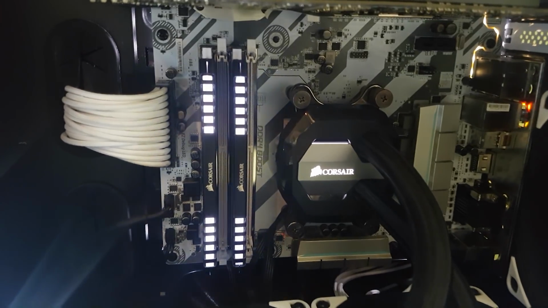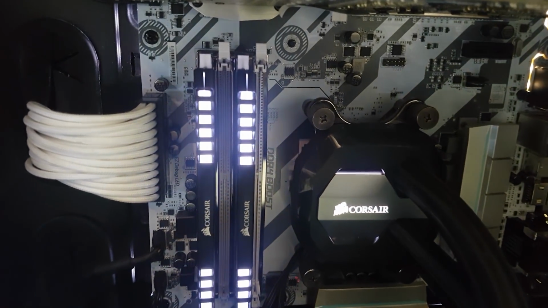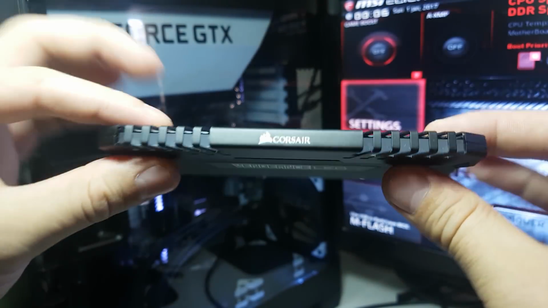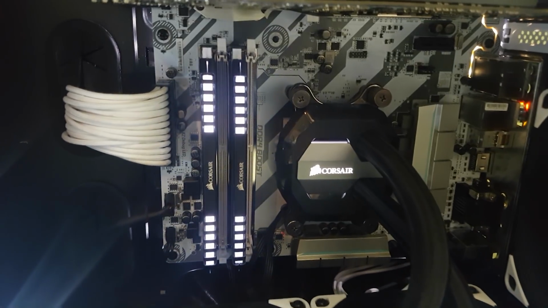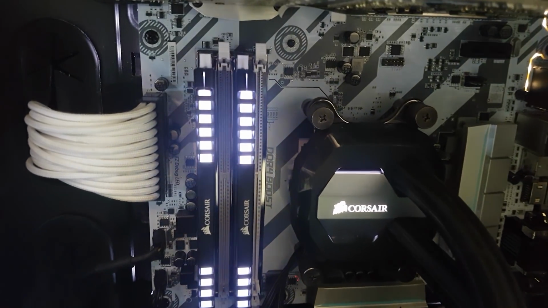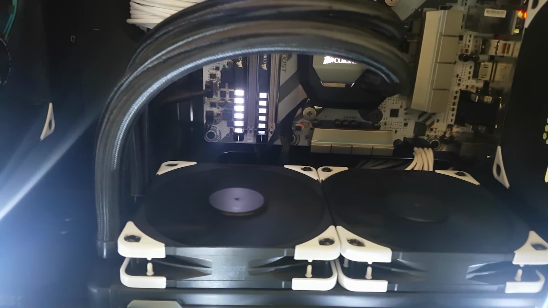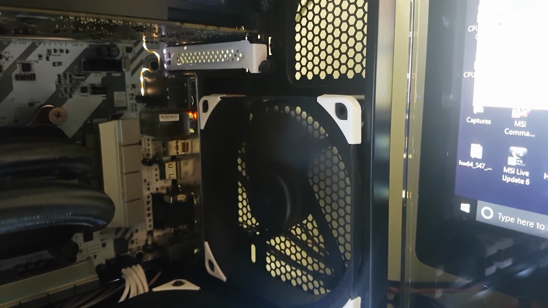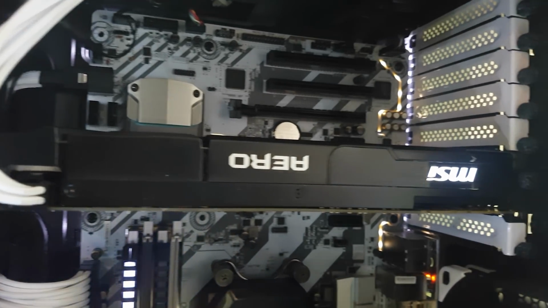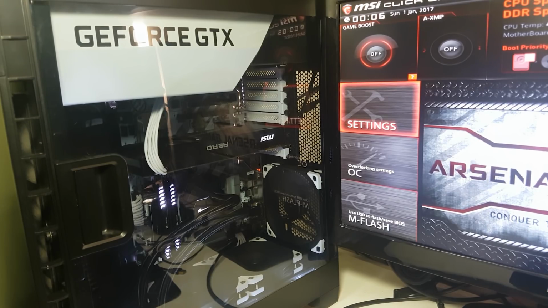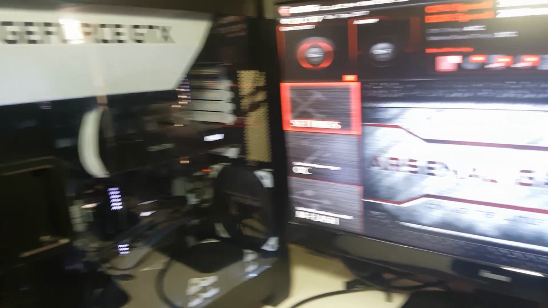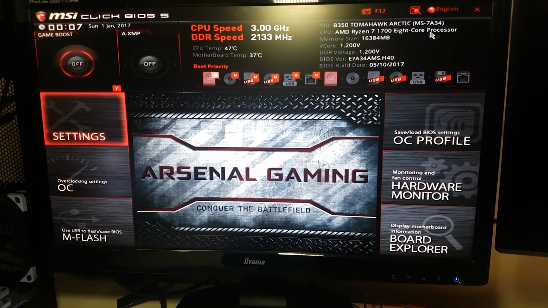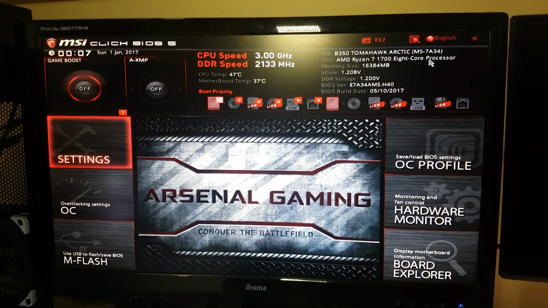And here is the PC, and in the PC we have the MSI B350 Tomahawk Arctic. We've got a Ryzen 1700 CPU. I've got 16 gigabytes of Corsair DDR4 Vengeance LED, this is with the white LED. I've actually got a 32 gigabyte kit of this in total, but we've got 16 gig in today. We've got a Corsair H100i GTX with some Noctua fans on it, Noctua fans all round, and a GTX 1070, and it's all in a Corsair 600C case. And I promise I will do a build video of that one day, and I promise that every time we're in a video. So firstly, let's get the camera set up.